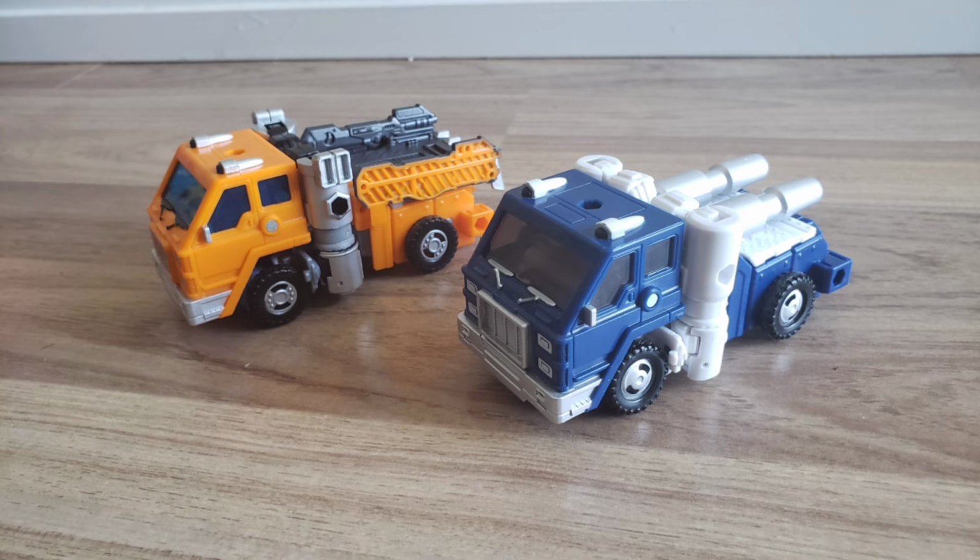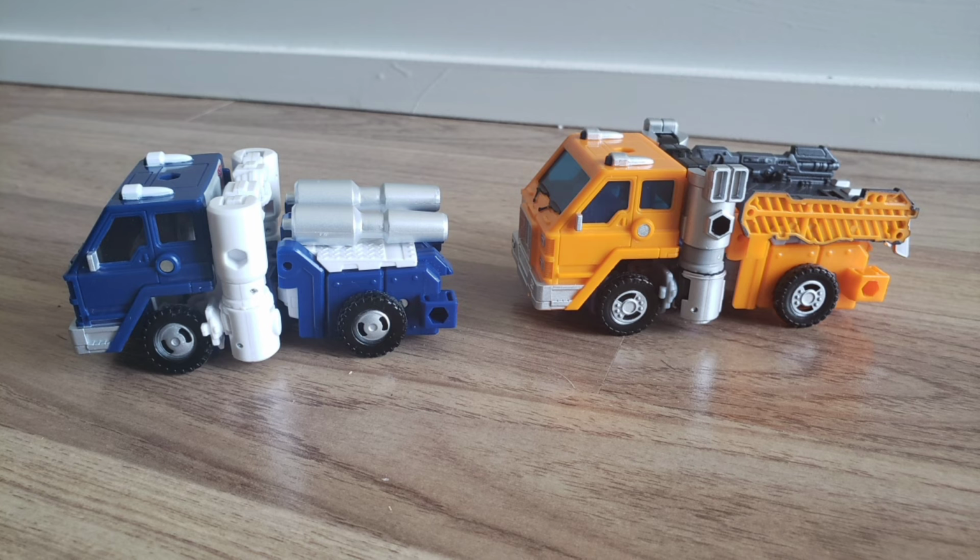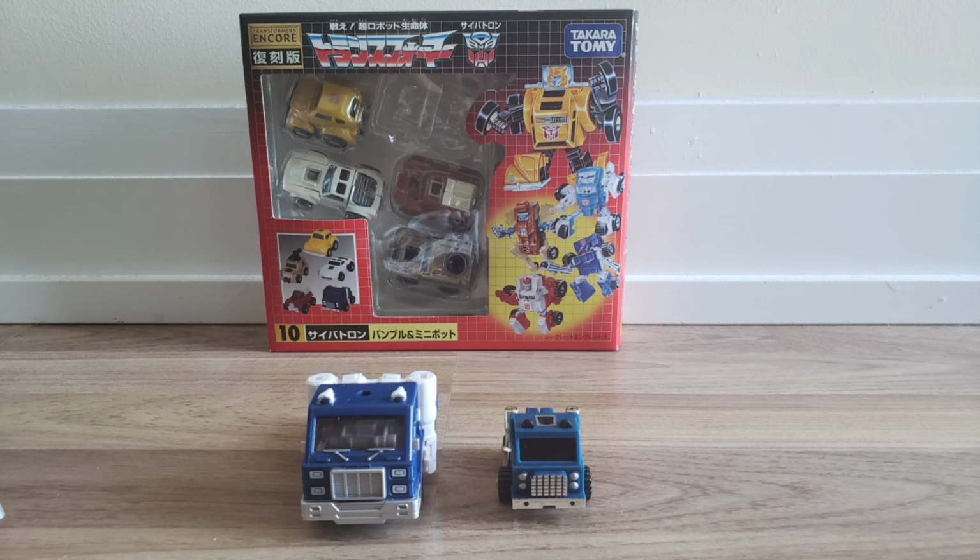And here he is compared to Kingdom Huffer. He doesn't come with the back pieces like Huffer, so it helps make them look a little bit different. You can see that the smokestacks on Pipes at the top look a little bit different. With all the differences, you can really tell that they cared about making this figure look different from the Huffer figure. Here he is with the G1 Encore reissue Pipes.